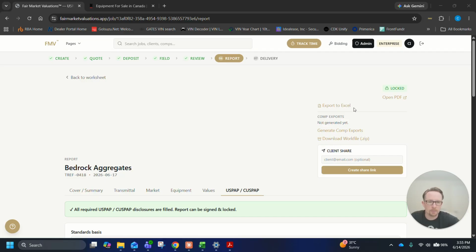Now also you notice here, export to Excel so you can get all the information on Excel sheets as a report, generate comps export. You can download the whole working file into a zip.